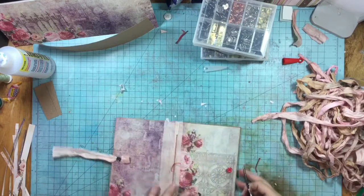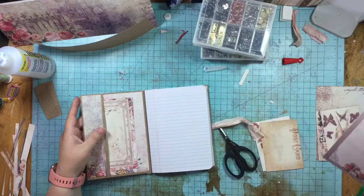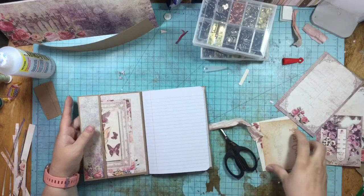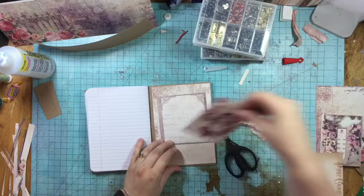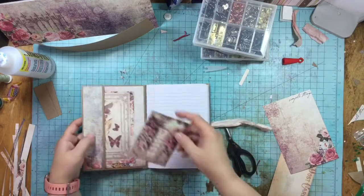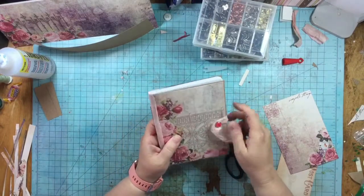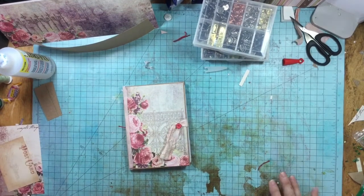So there we go. This is what we've got — we've got this to go in here, maybe one of these, and we'll pop this in the back. I think that works — it's cute and it's finished. I really like it. I'm really happy with the way this turned out. It took me less than an hour to complete. I hope you liked it!